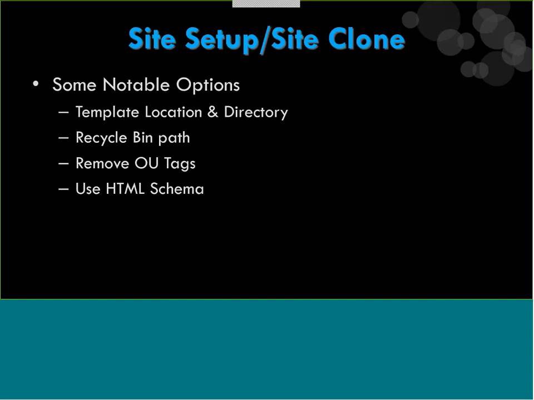Use HTML schema will allow you to choose what kind of HTML the WYSIWYG editor is looking for to actually change the content when it's editing it. So if it's HTML5, which is the most common at the moment, you just want to make sure that is selected, so that everything the WYSIWYG does when it corrects incorrect content or decides to change things will follow that. Another one is the URL type, if you want it to be absolute or relative and so on.